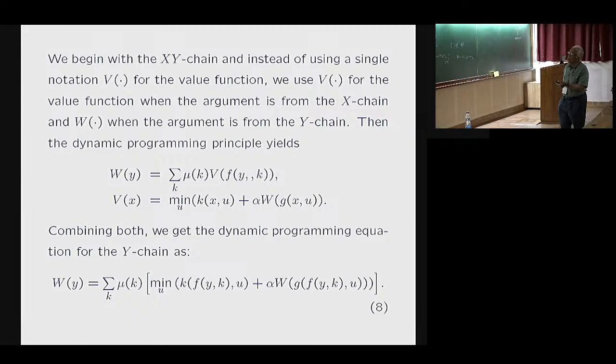If you write the dynamic programming equation for x_n, you get the old one with the usual problems. There's a mistake here. There should have been a conditional expectation with respect to something, I think. Yeah, there should have been this conditional expectation somewhere. No, it's okay. Sorry, it's correct. I'm alternating between the two. So if I write for this alternating chain, I get this equation. I have used different letters for the y and for the x chain. But now if I plug in w here and get something for v, I will get back my old equation. But if I take v and plug it into w, I get an equation for w where the averaging has come outside. So the y_n is called a post-decision state. You may not always have this convenience, but when you do, it helps.